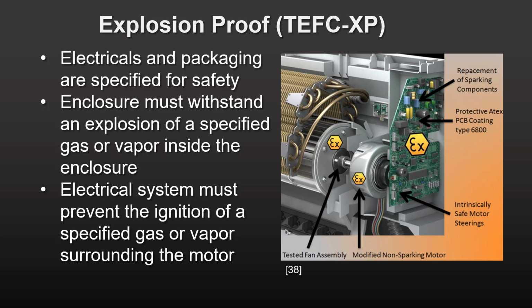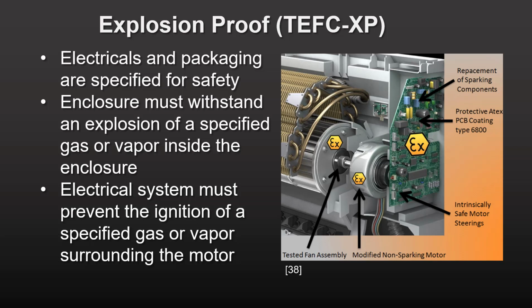but not where explosive gas could be present. On the other hand, if your motor is located in an area potentially filled with explosive gas, which is typical for a petrochemical factory, you must specify an explosion-proof motor housing. TEFC-XP is the acronym given to this type of motor enclosure.